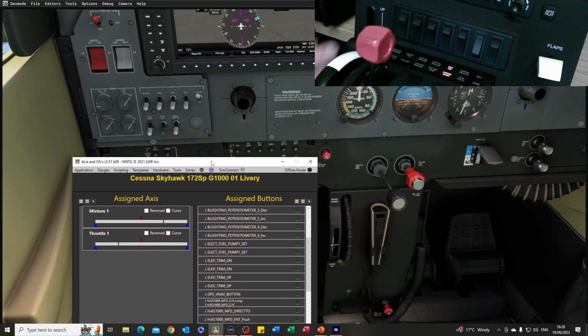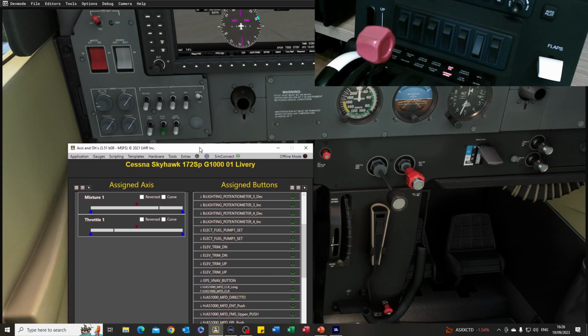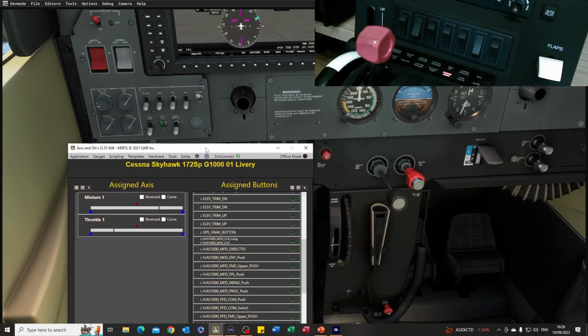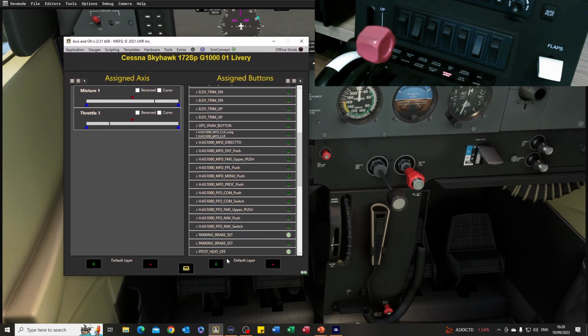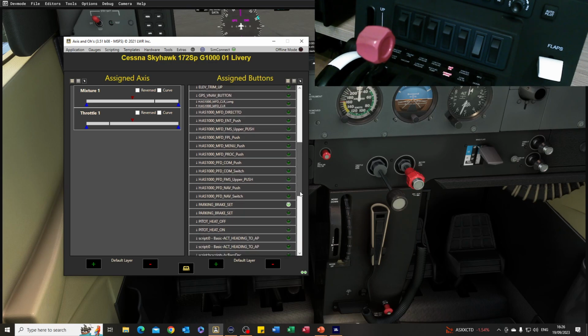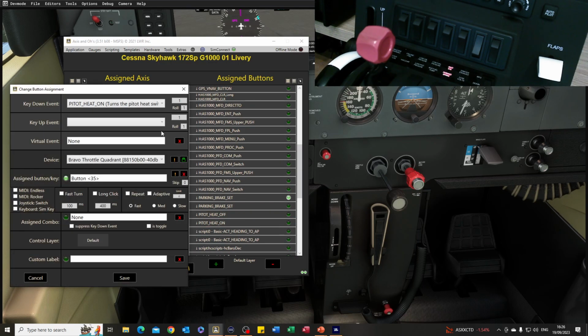So if we look, you can see the 2 working. So that's the set version. The pitot heat, if I move that one, that has got an on and an off version, so it's easy to set. But again, start with it off and then allocate the on.